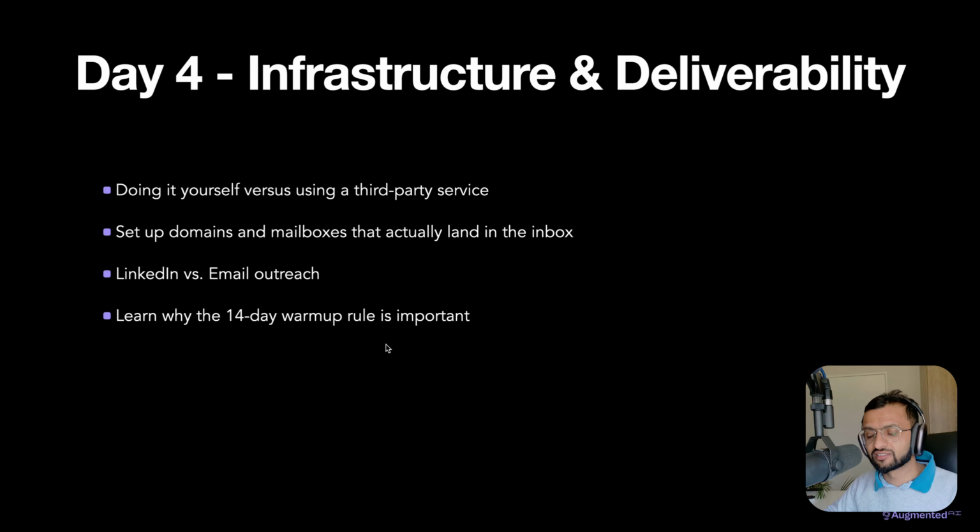Before we start sending emails, we need to warm up our inbox for 14 days. If you don't do this, Google will automatically flag it as spam. So this is a crucial step if you don't already own a warmed up domain. On day 4, I'm going to explain exactly what it means to warm up an email domain.